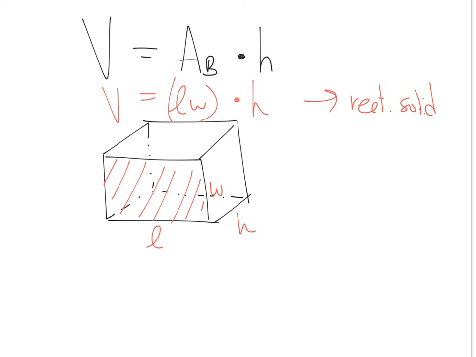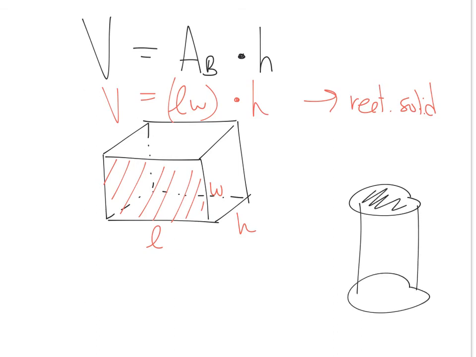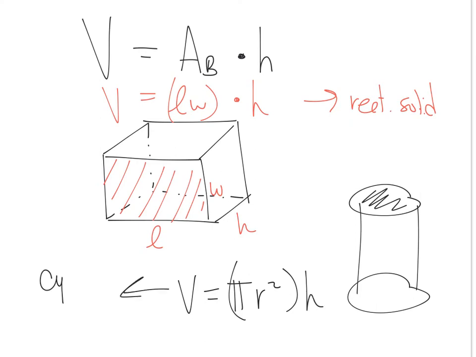What would the volume of a cylinder be? What's the area of the base of a cylinder? Circle. What's the area of a circle? That's the area of the base times the height. Okay, so there's the volume of a cylinder. So I could give you any shape as long as you know the area of the base. You just have to multiply it by the height and you get the actual prism's volume. Very useful for CAD, because in CAD we take 2-dimensional things and what do we do? We extrude them or project them. Okay, we extrude or project those values.